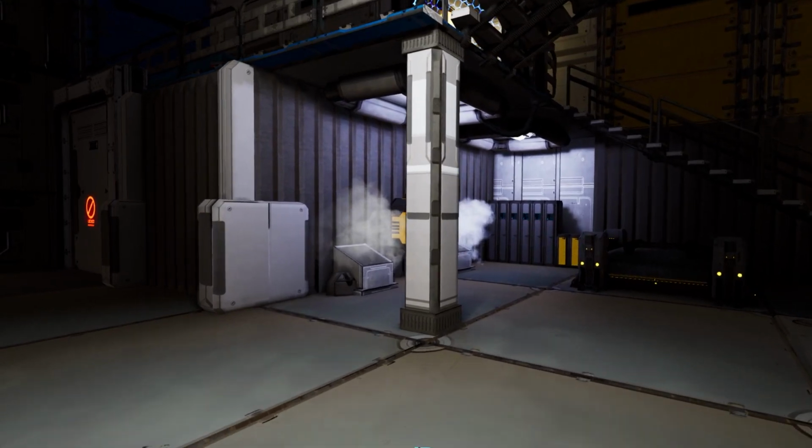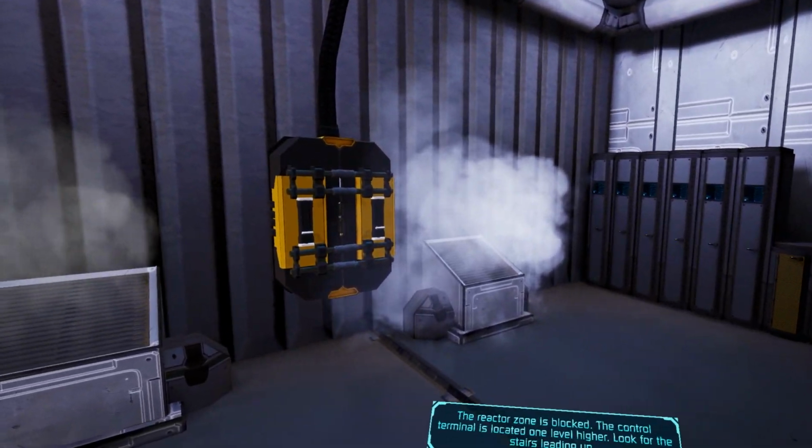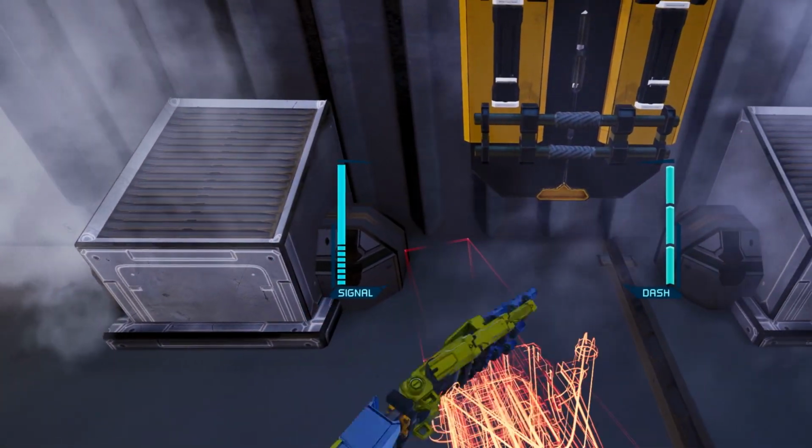The reactor zone is blocked. The control terminal is located 1 level higher. Look for the stairs leading up.